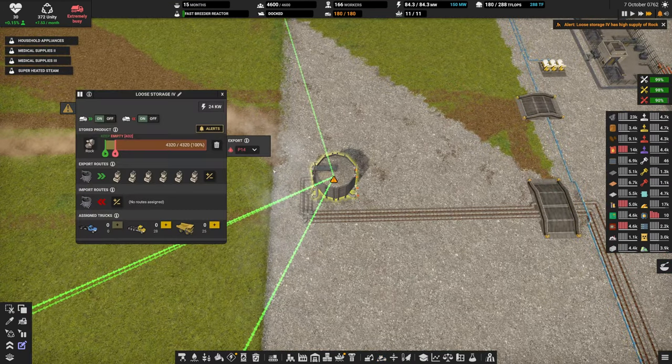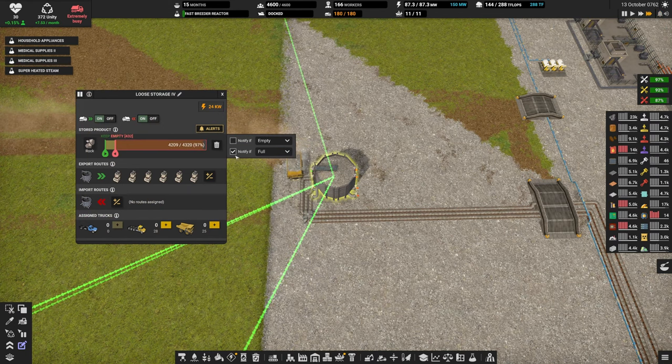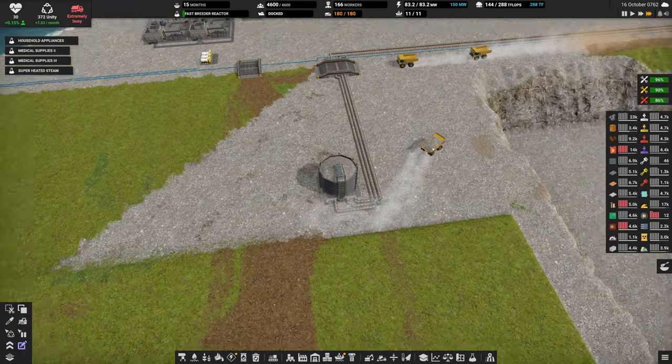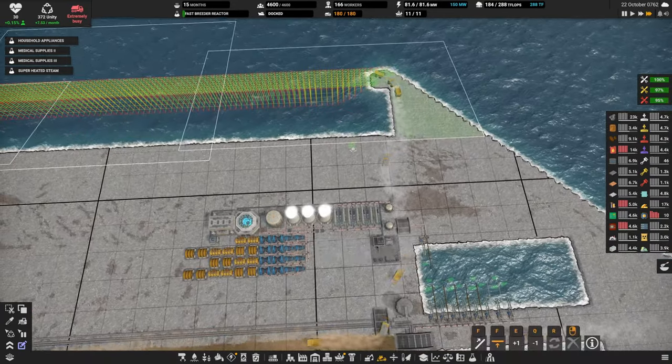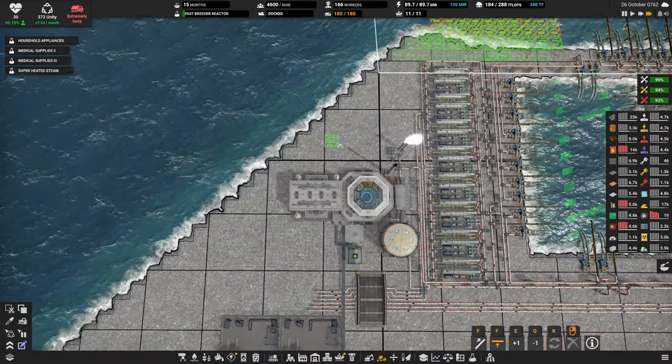Also, I'm past live rock. I don't really want that alert. That's not really going to help me. It's not going to tell me anything I don't know. It's going to be a high supply of dirt for rock forever. That's being filled in.